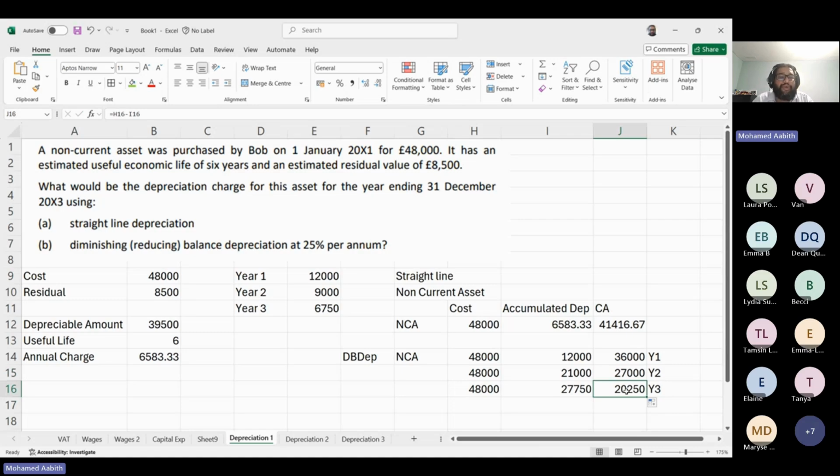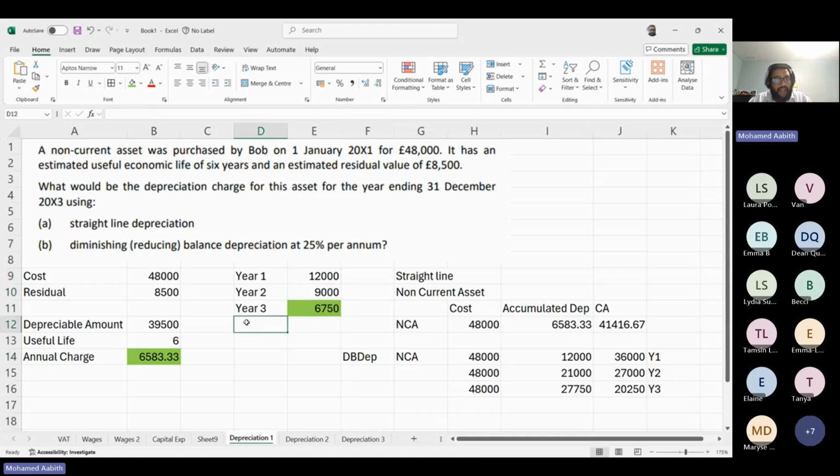But they didn't ask you that question, did they? The question they asked you was, what was the depreciation charge at the end of the year? They didn't want you to ask any of it. They want you to know this figure. So that is the answer for B, and this is the answer for A. Can you see the difference now? This will be charged for 6 years continuously, but with the diminishing balance method, the depreciation will come down. Can you see here?